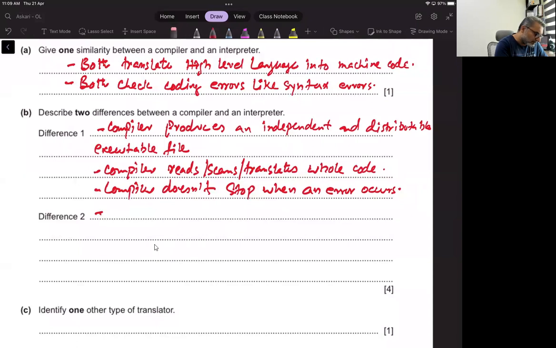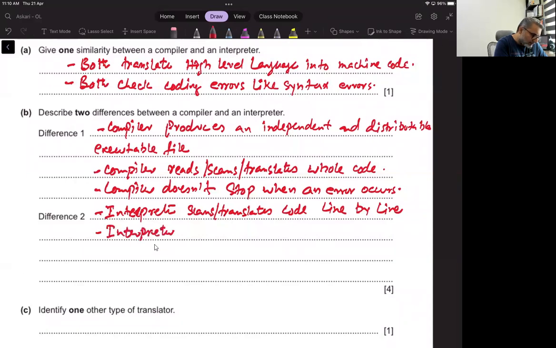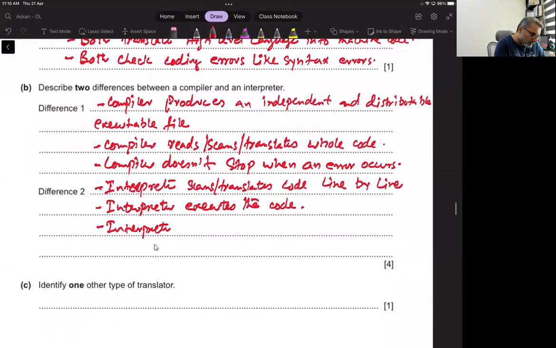Interpreter scans and or translates code line by line. Interpreter executes the code.